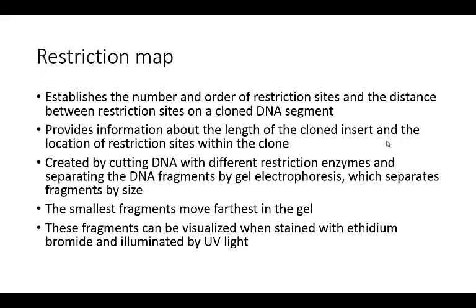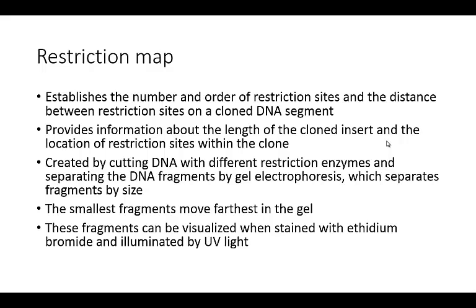So let's say you have a cloned insert inside of your vector, and you run this on a gel. You cut it typically not at the center of wherever your cloned gene is, but on one of the ends. And what this will tell you then is whether this inserted in the correct orientation. Because about 50% of the time, it's actually more like 75% of the time, I don't know why, but math doesn't work out, when you're doing this cloning, it's going to insert itself backwards. And it's not going to be under the control of the promoter if that happens. And so in order to determine that it's in the correct orientation, you can do these different types of restrictions, run it on a gel, and you can make sure that it is indeed in the correct orientation.